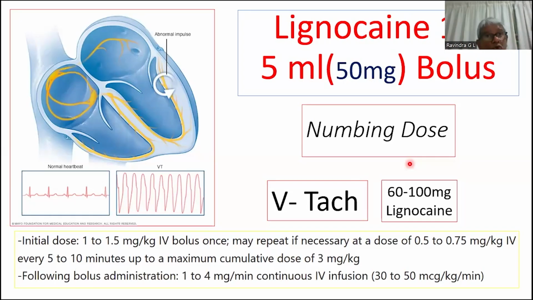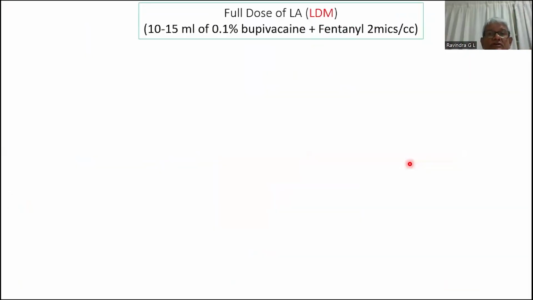That is why, to test an intravascular placement, I would probably use lignocaine 1%, 5 ml as a bolus. And believe me, if your catheter is not intravenous and it is placed epidurally properly, 5 ml of 1% lignocaine should produce some amount of motor block after about 5 to 10 minutes. So if you give a numbing dose, it will rule out an intravascular placement surely.